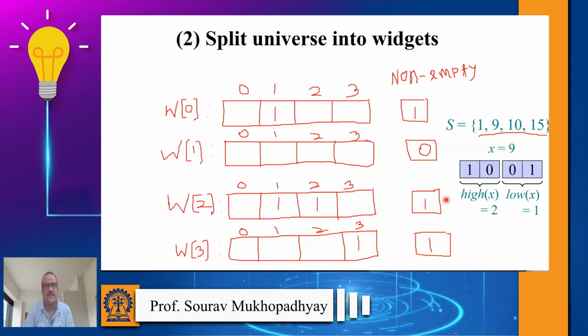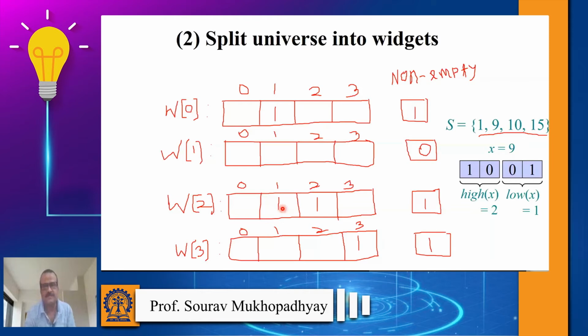So that means we know that there will be somebody in this block, in this widget. In that case, what do we do? We go to that particular block where we know there is a 1, and we start from the beginning, because we don't know where the 1 is. We know there are 1s, but we don't know where. So we have to start from the beginning to search for a 1. Is the successor query for this data structure clear? How much time will it take?